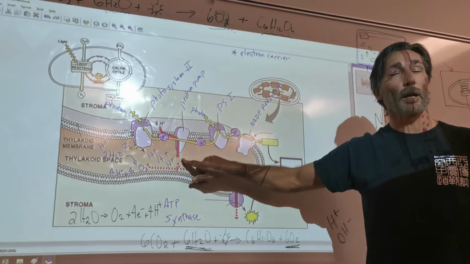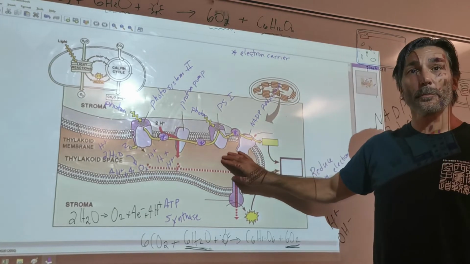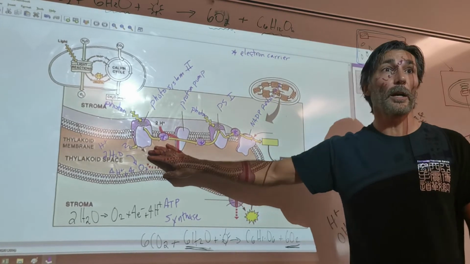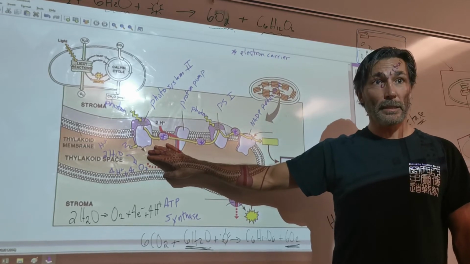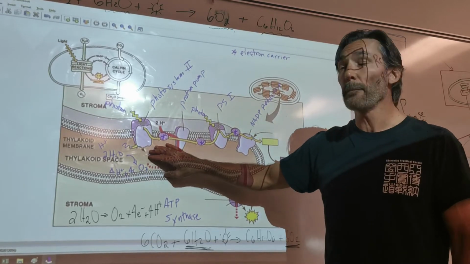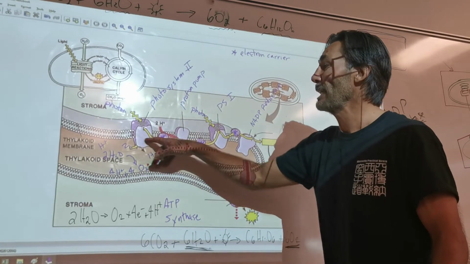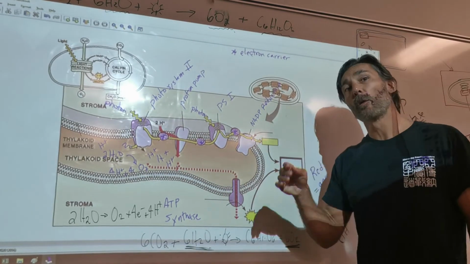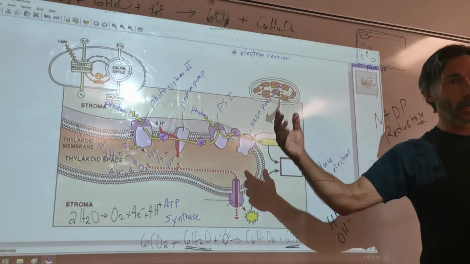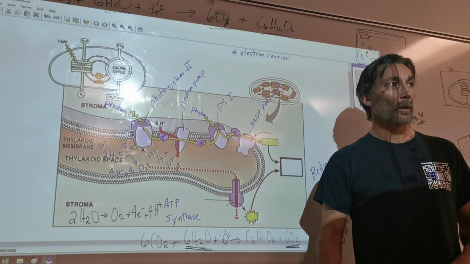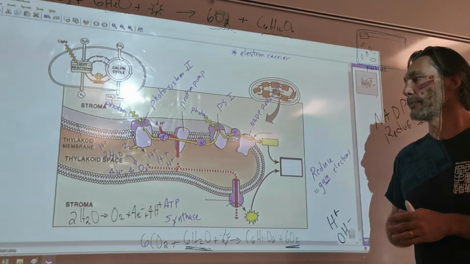Proton gradient, or concentration gradient of protons. So we have two sources of protons here. The first one we saw was from splitting of water. And the second source is by pulling them from the stroma into the inside of the thylakoid, or thylakoid space. So you have this big concentration of protons, a proton gradient. Okay? So let's park that for a minute. We're going to use that shortly.